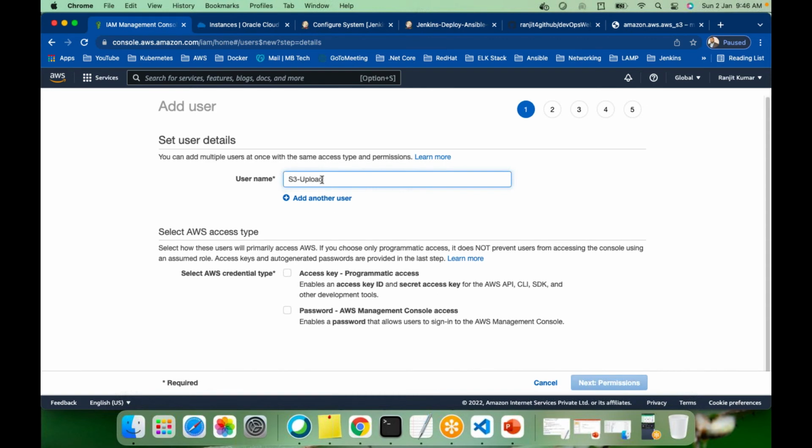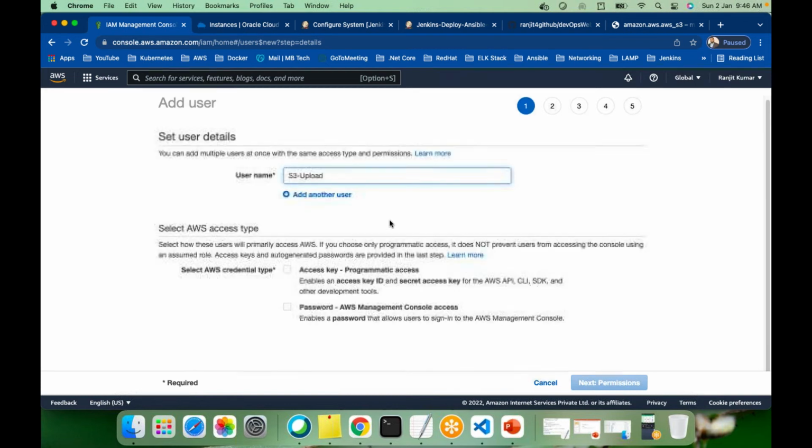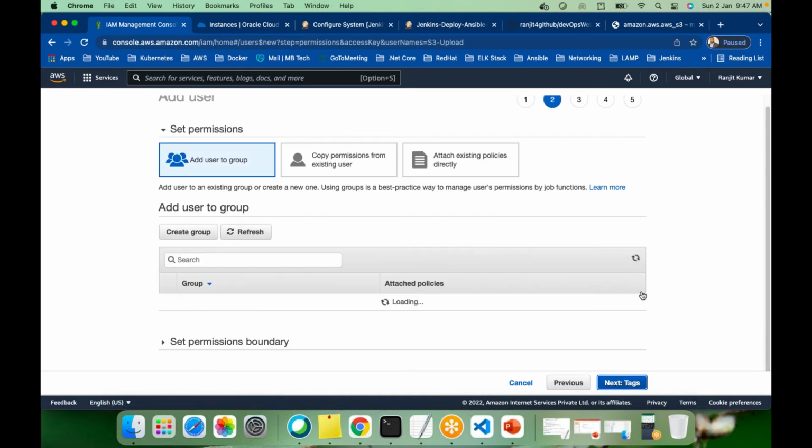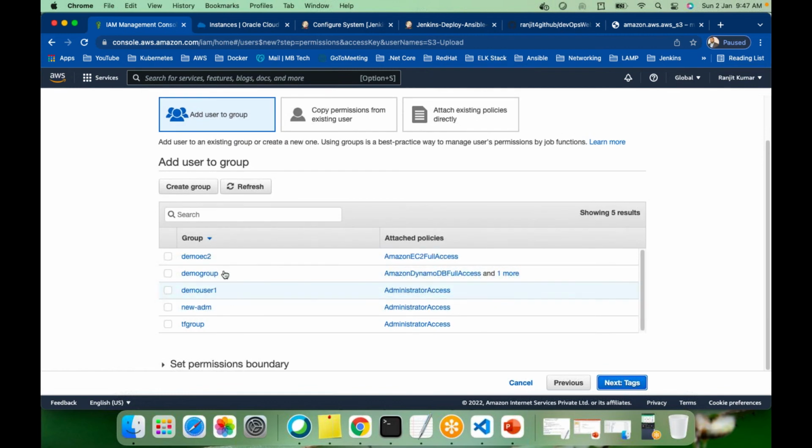Add user. I can give a name as S3 upload. One username I created. Or I can give anything like S3 Ansible or whatever. What we are going to use this user for is programmatic access. You know this very well from our IAM section of the AWS class, right?